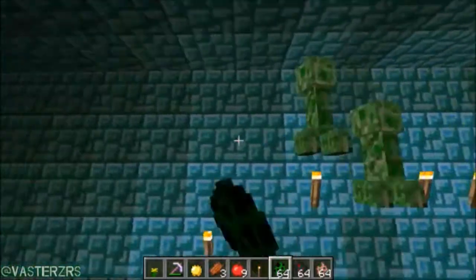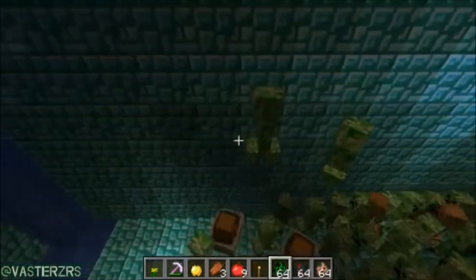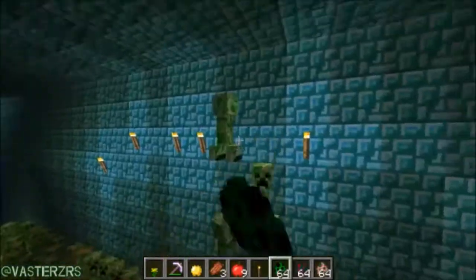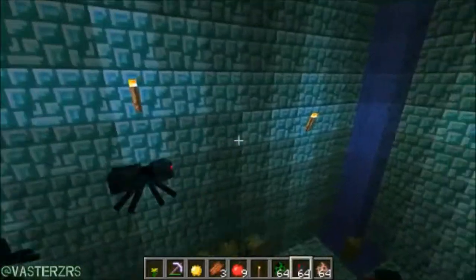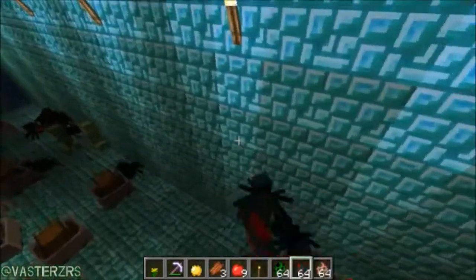As many creepers. There we go. Look at them all. There's so many. Look, they're moving the mine carts as well. Let's spawn a lot of those. Spawn some cave spiders as well. I believe these poison you, so this will be interesting. Spawn a lot of those.